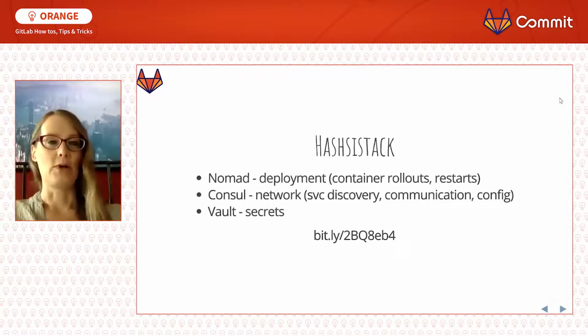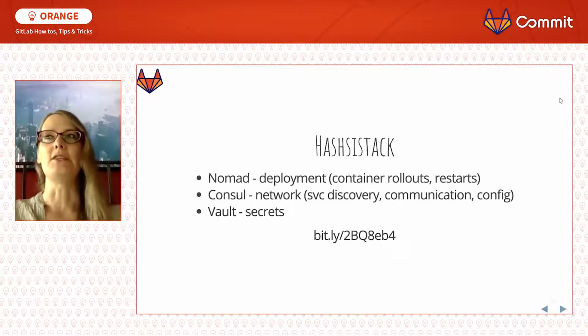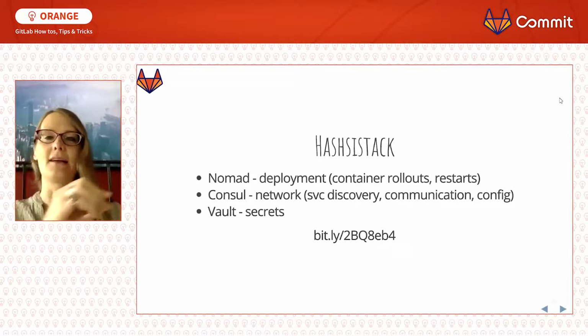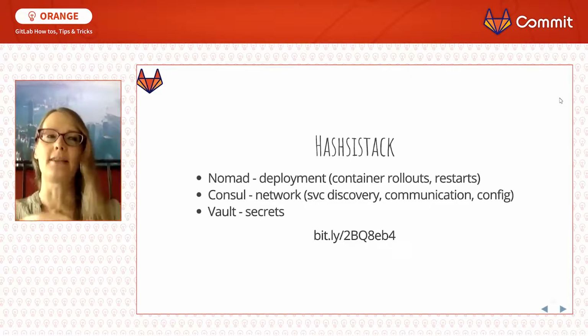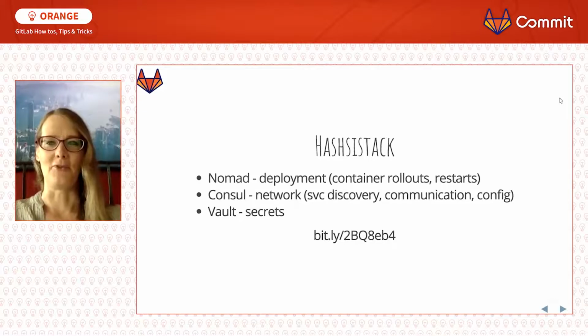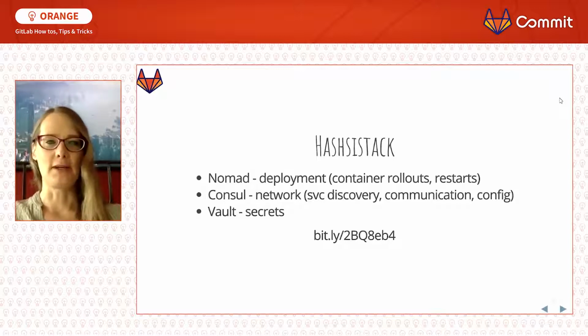And a little more depth to what I just said. So for Nomad, you'll be doing deployments, you'll be doing container rollouts, you'll be doing Canary. If you're doing Canary, you'll be doing rollbacks, all that kind of stuff. You'll be doing restarts and scheduling, so it'll figure out where to pack things. Nomad can schedule 1 million containers in 5 minutes, 1 million Redis apparently. And then finally, Vault will just do your secrets like normal, so kind of like your Kubernetes secrets.